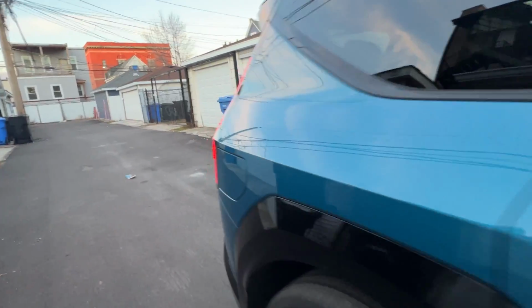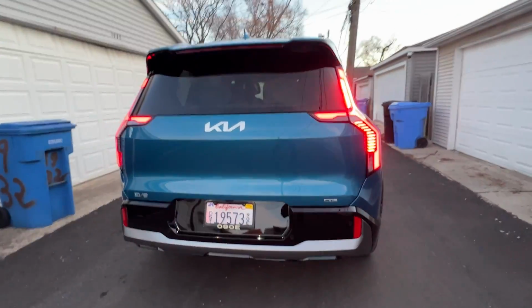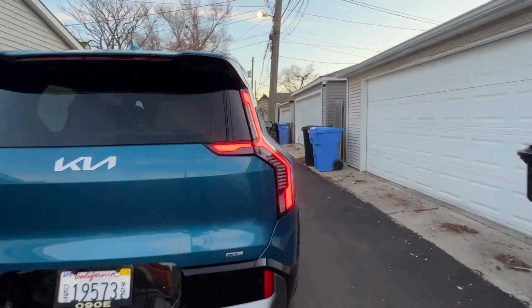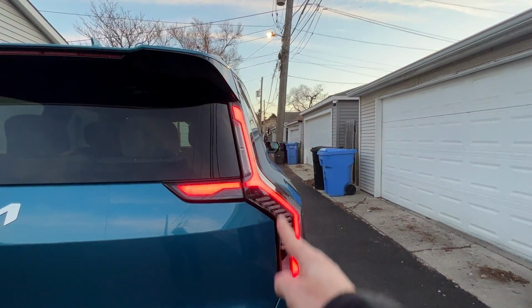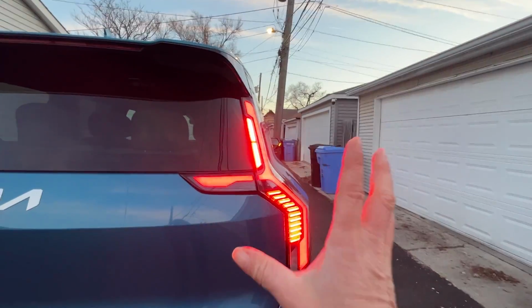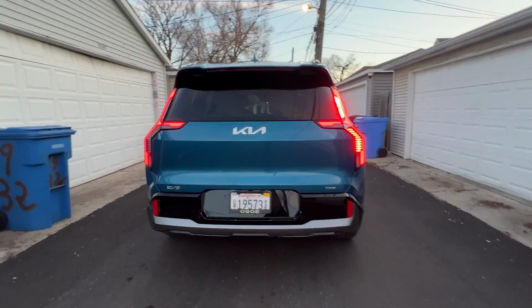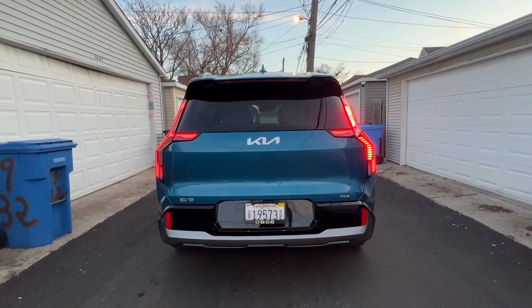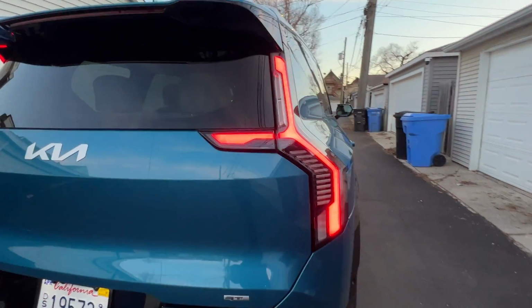And then coming around to the back, these make me think a little bit of the Kia Telluride, but not completely. You've got the LED light here and then your blinker here. So I do want to point out these are not amber lights. I know a lot of people have a thing about having amber for your turn indicators or on the rear lights, but this is not that. So I am sorry to disappoint you.